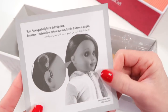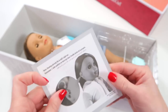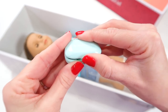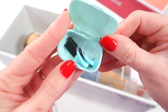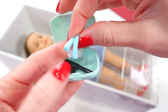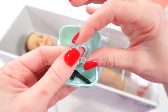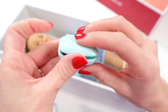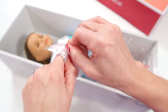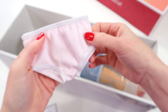Joss also wears a hearing aid in her right ear. The doll comes with instructions on how to use the hearing aid — you just place it in the ear. It comes with a hearing aid set with two hearing aids included. You also get one set of panties, and they do not come on the doll because the doll is wearing a one-piece swimsuit.